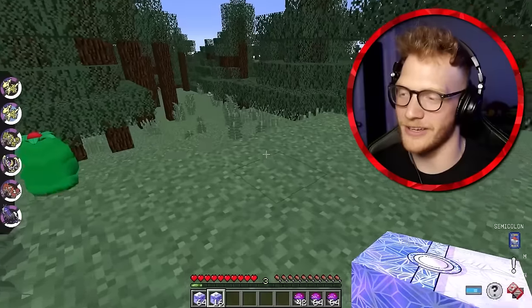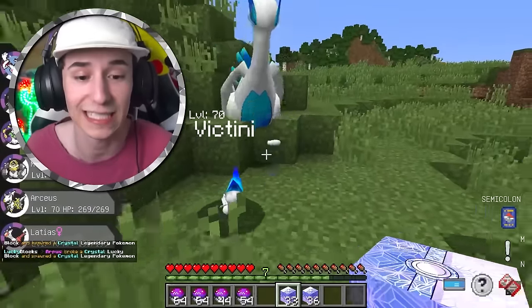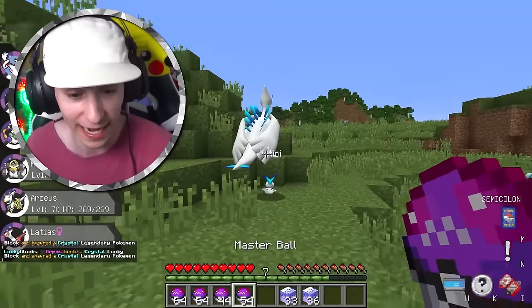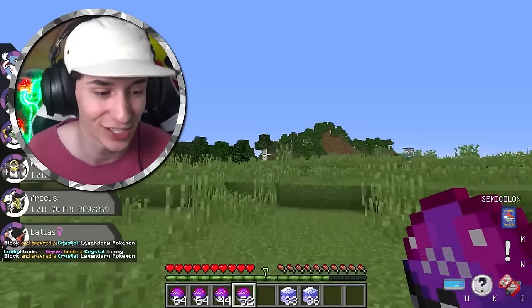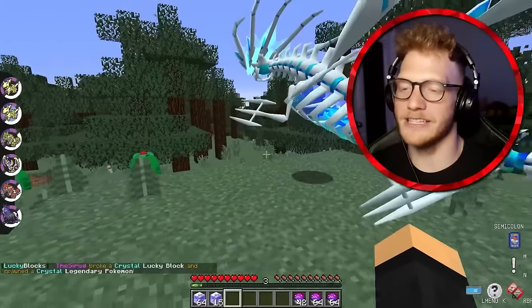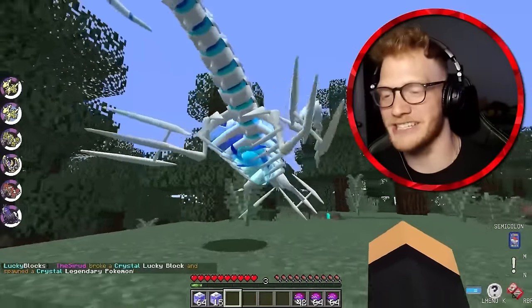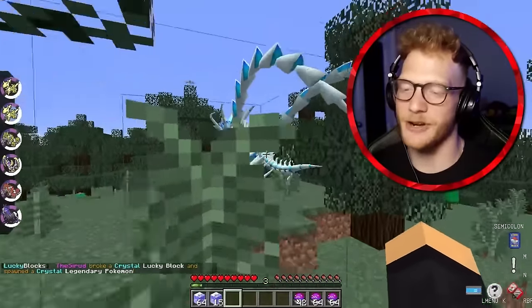That is epic looking. We have like 71 lucky blocks, if I'm doing my math correctly, left. So we got to speed through. And there's another Lugia. So of course, that one will upgrade to its shiny version as well. Let's go. Maybe we'll even be able to complete our entire team of shiny crystal Pokemon. That would be crazy. And speaking of crazy, look at how epic this Eternatus looks.